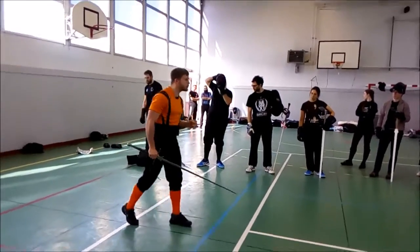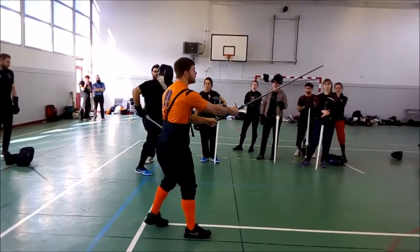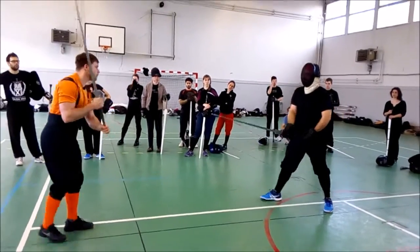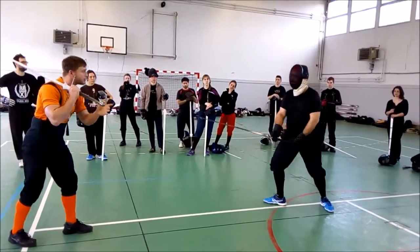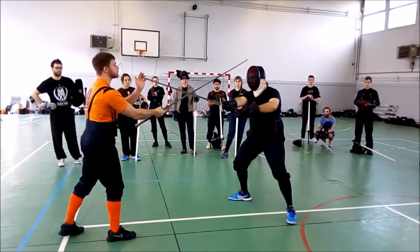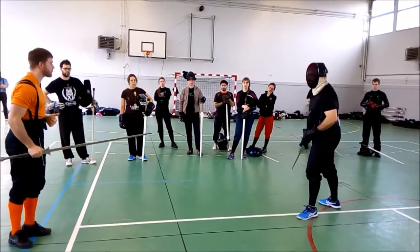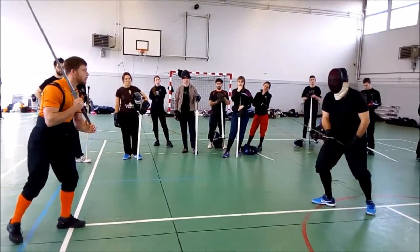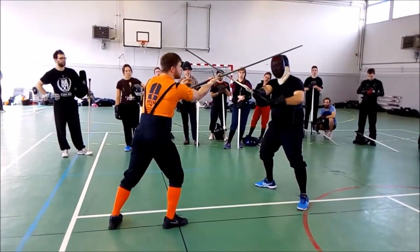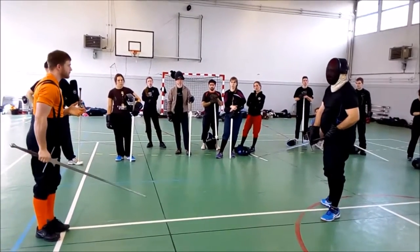The exercise we're going to do is combining the two. So the exercise we just did, where the attacker makes a normal Oberhau, and if the defender defends properly, you get thrust in the face. So again, we're moving around, he goes in, I come in with my cut, and he cuts against it, as if he wants to cover and thrust me in the face. In that situation, if he hits me, good for him. The moment he goes into it from that, I go in with the Zwerchau. He defends as if I'm making a normal cut. I should be able to hit him. Okay? If I'm fast enough, I hit him earlier.